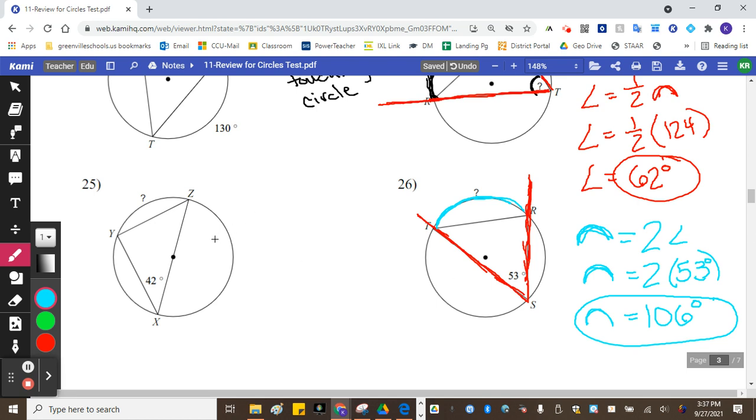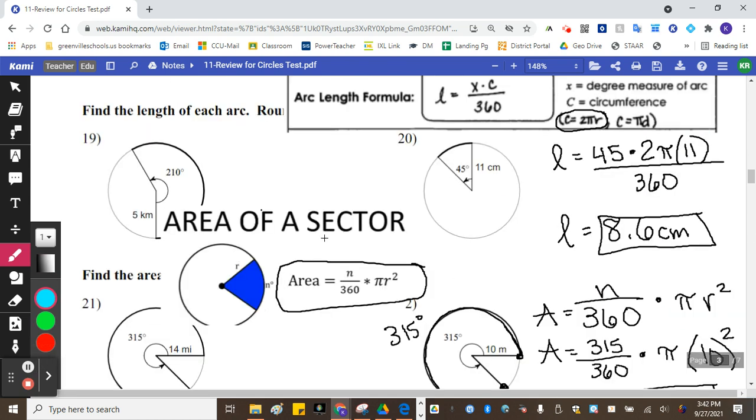All right, I'm going to pause it and you're going to do the odds. We didn't make it through all of the packets, so your test is on Wednesday, and your homework is to finish the whole thing through 26. I did the evens with you, but if you didn't copy them down, you've got to go back and do them. So finish that whole packet all the way up to 26.